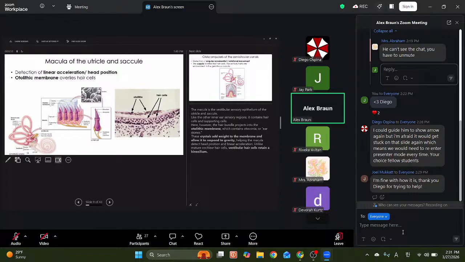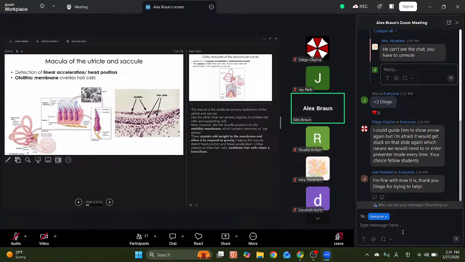Now, if you look at the macula of the utricle and saccule, they have an additional specialization. They have calcium carbonate crystals. Here is a scanning electron micrograph showing the calcium carbonate crystals, which are called otoliths or otoconia. A light microscopic view looks something like this. This is the sensory epithelium containing hair cells. It's hard to see the detail of the hair cells here, but there are hair cells right here, and at the base you have the nuclei of support cells as well. So there are hair cells and support cells in this epithelium.